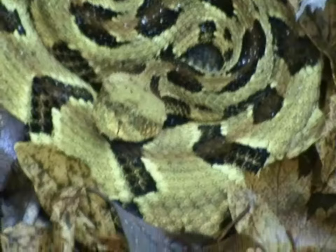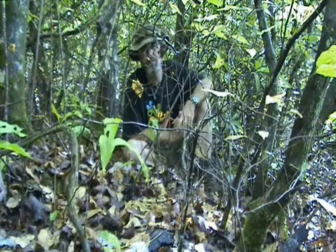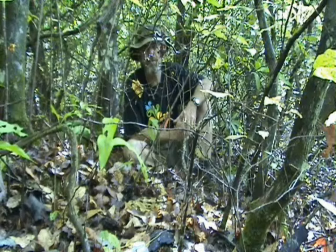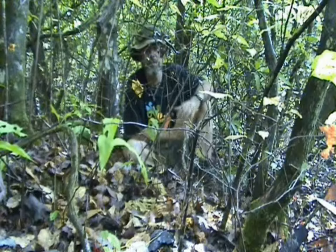Wasn't that just amazing? Beautiful. These animals are gorgeous animals. They're not as dangerous as we believe. And they have a very important part to play in a healthy ecosystem. And as you can see, they're not out to get us. They're not out to attack us, chase us, bite us. Look at him. Has he attacked me? He's terrified of me. Remember that. They're terrified of humans. We are their enemies. We are predators to this animal.